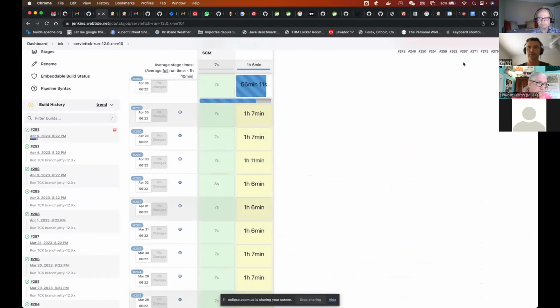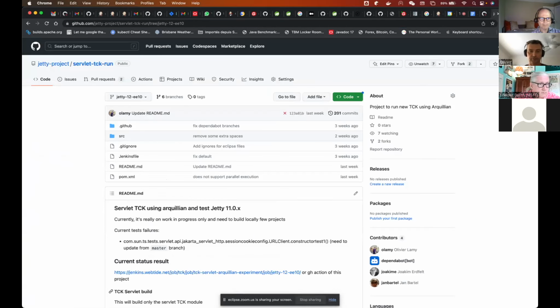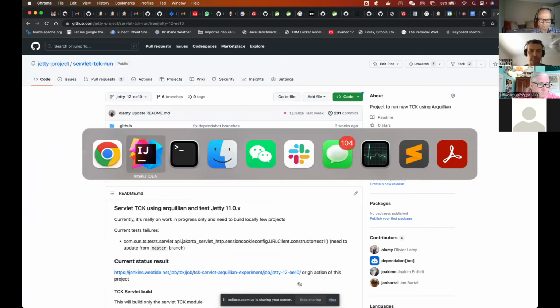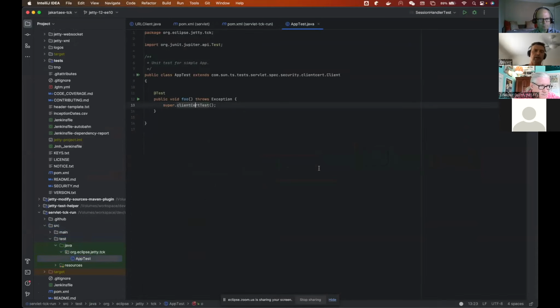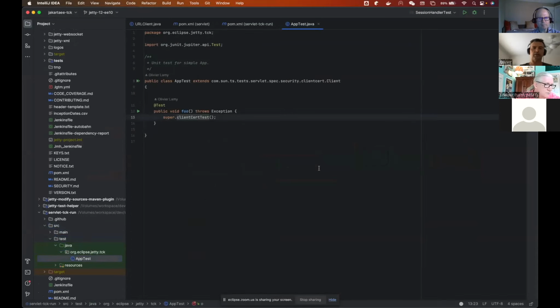So it makes a big difference for us. You can have a look at this one. And the good point is I have the new TCK project running with Arquillian. I can even run it in my IDE and debug the servlet container if it's an embedded one.